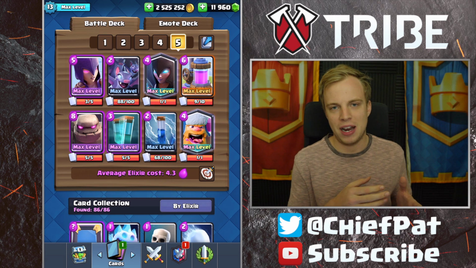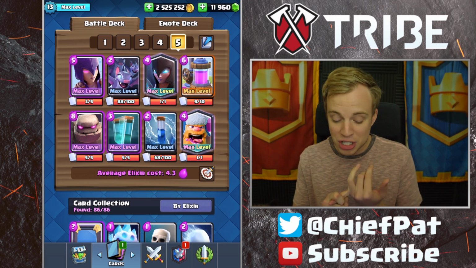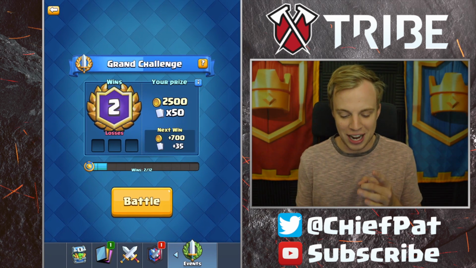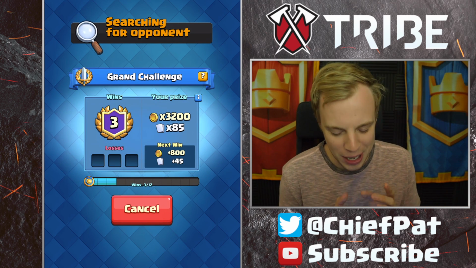Previously, inside of past metas, we've seen Golem Night Witch, we've seen Golem Night Witch clone, Golem Lumberjack Night Witch clone, but never have we seen double witches inside of a clone spell deck. I wanted to try this out today. I've been using it inside of a grand challenge. It's actually been pretty fun. I'm currently sitting 3-0, and let's go and do this and see if we can pick up this win.